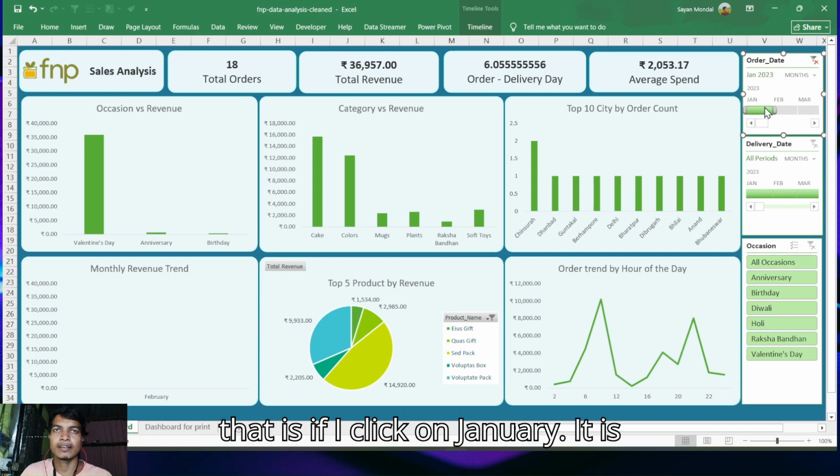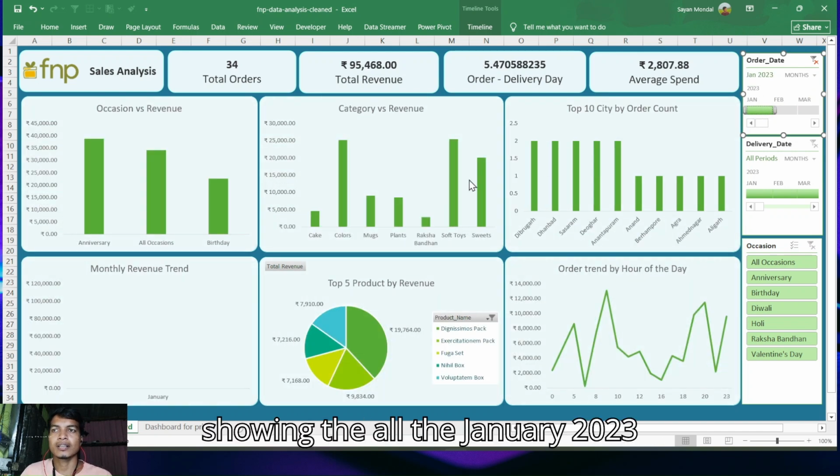If I click on January, it shows all the January 2023 orders and their revenue and everything.